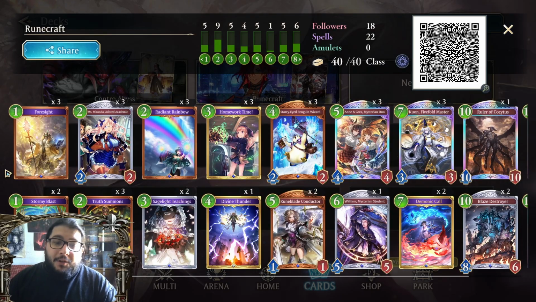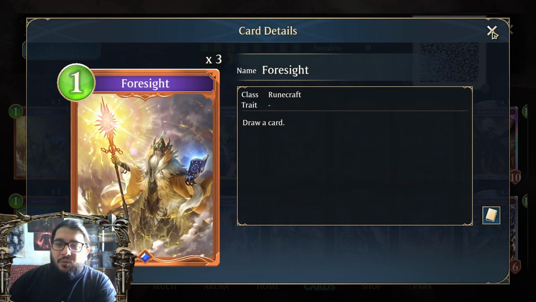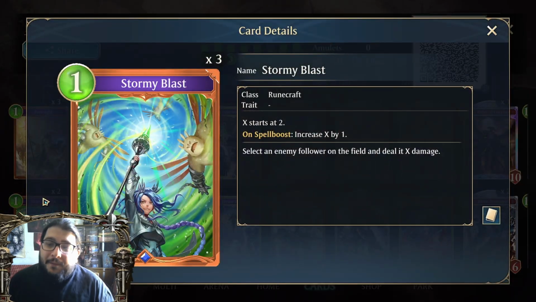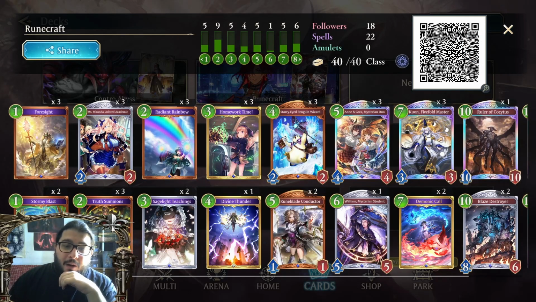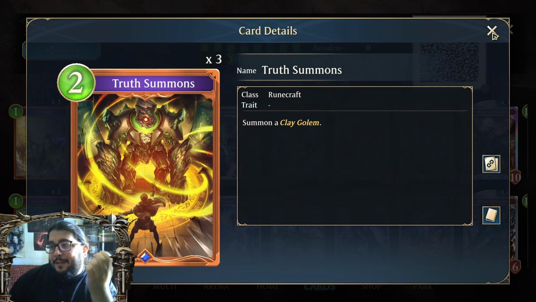Now, what do we have here? Naturally we have a lot of spells and card draw. We got Foresight, a 1 energy spell that just draws you a card and also spell boosts your hand. Same with Stormy Blast, it also benefits from spell boost. It's 1 energy, 2 damage, but it increases by 1 damage every time you cast a spell. But it only targets followers, it doesn't target the face. We got the Truth Summons, which summons a Clay Golem, but it also spell boosts your hand, so it's great.